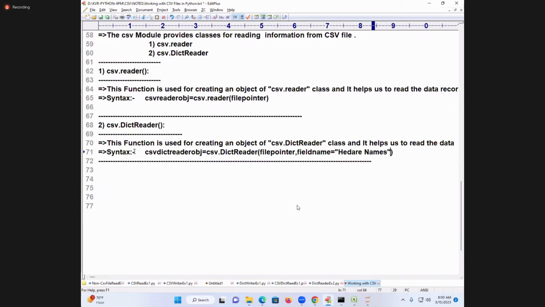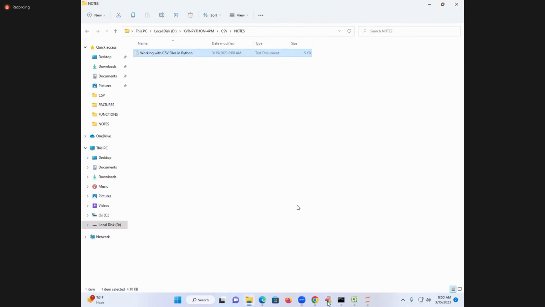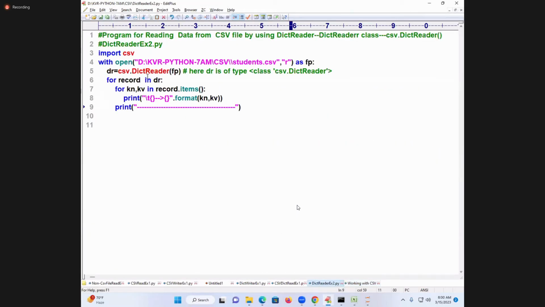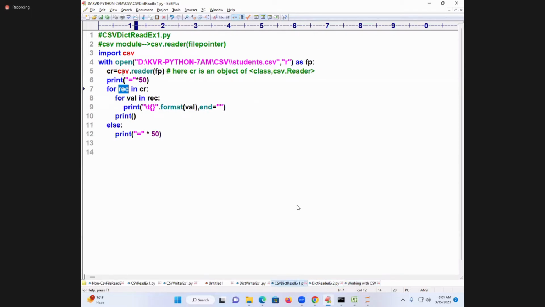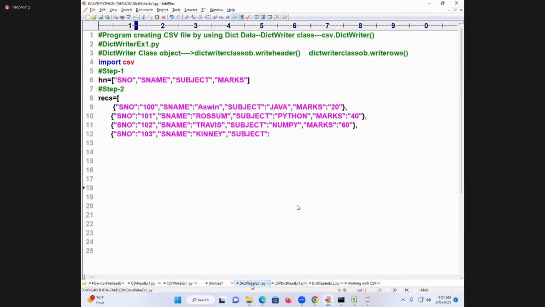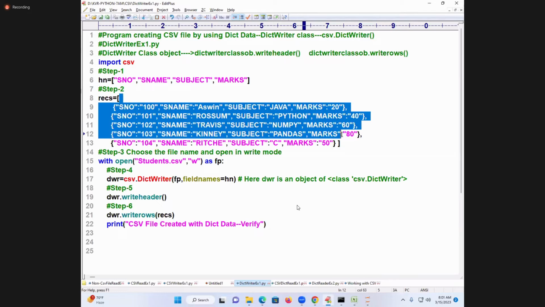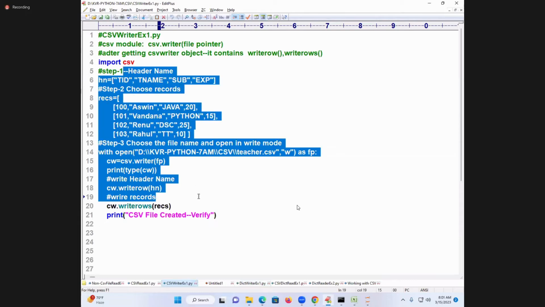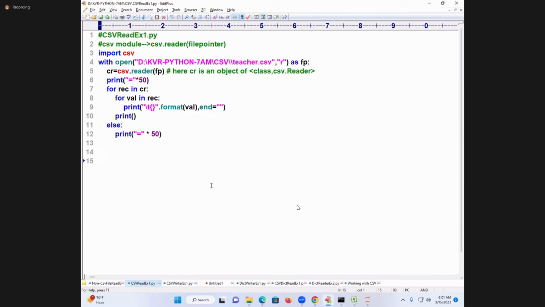I hope you are remembering this. The corresponding program is also written for you, so this code I will upload today. What is done here? How to deal with a DictReader. Next is the normal reader, and next is a writer, with the DictWriter class object. And next is normal writing and normal reading. Four different things are said. Students online, can you confirm once?